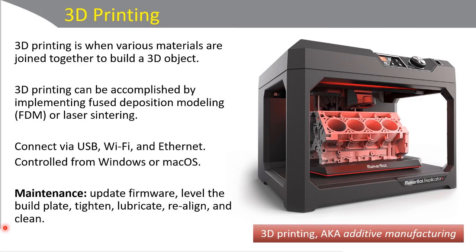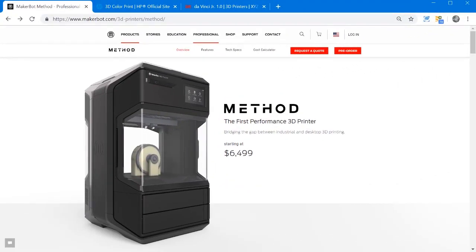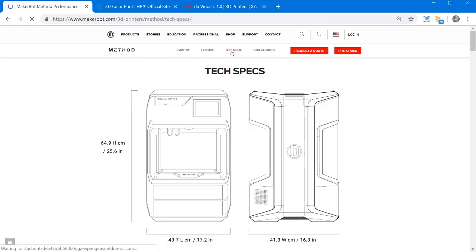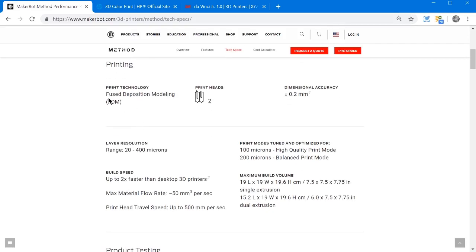Let's take a look at a few more 3D printers. Okay, here we have another MakerBot 3D printer, and MakerBot's big in the industry. And so this is another one here. You can look right in to see what's being built. Now, this is more of an expensive professional printer. And so with this type of thing, what we're interested in is the tech specs. That's what we want for this. So if we go to the tech specs here, we'll see the size and shape, the dimensions, the printing technology used, FDM. We could do 2-color. We have 2 print heads here.